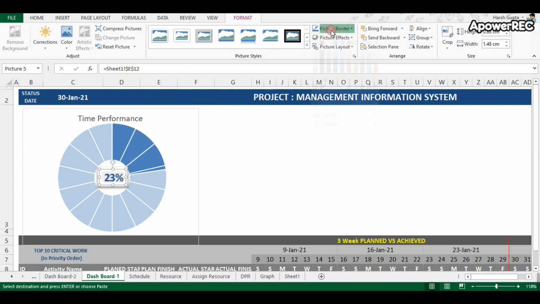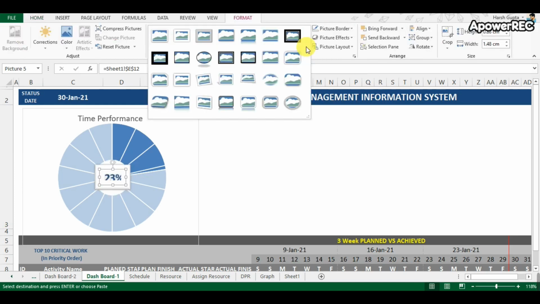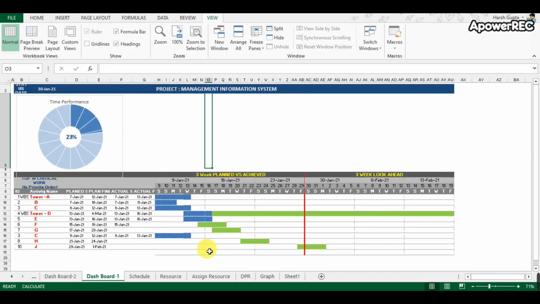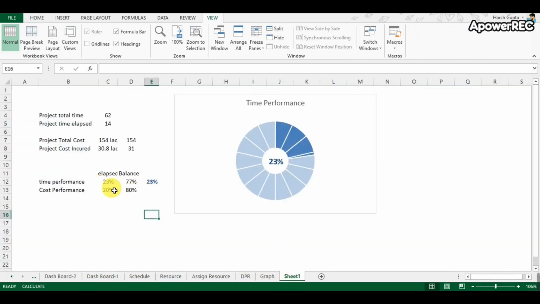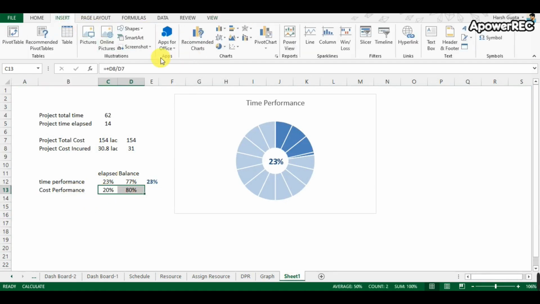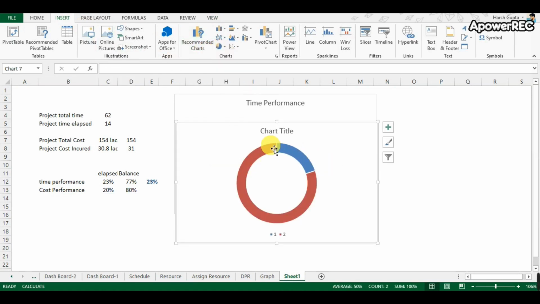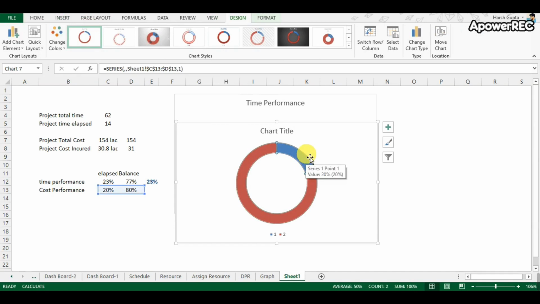Once you do it 2-3 times, it will become a lifetime skill for you to develop such charts, and it will take your entire data representation to the next level. Now again, carefully observe how we create a graph for cost performance. The same steps are to be followed. For the first time it may be a little tricky, but then it is very simple and you can create it in less than 1 minute.